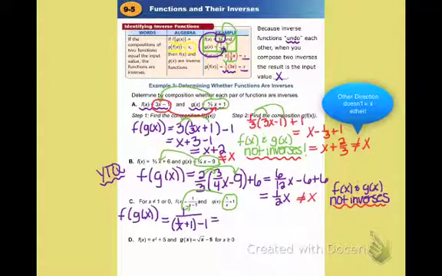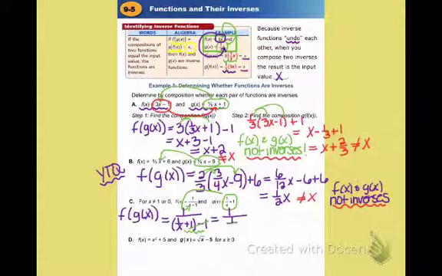Well, that turns out to be 1 over, well then I can put these, the plus 1 and the minus 1 together, and those cancel each other out, right? So those are gone, and that just leaves me 1 over x. Well, 1 over 1 over x is just x. Finally, we have our first one that equals x. So we're halfway there. We don't know for certain, but at least the one direction works.